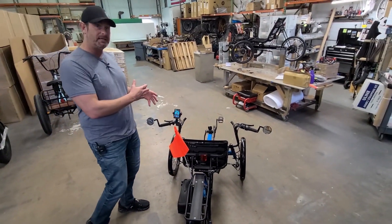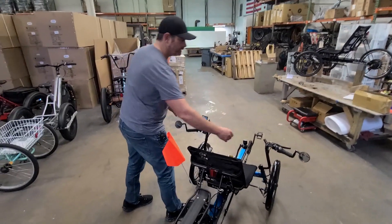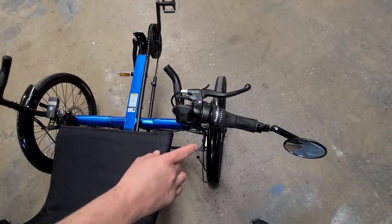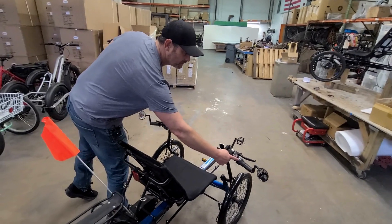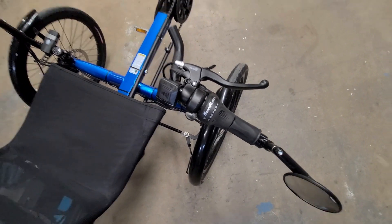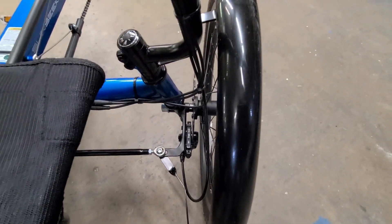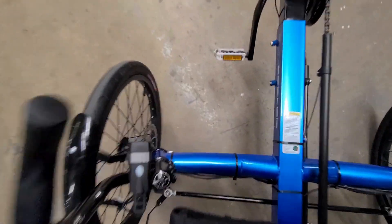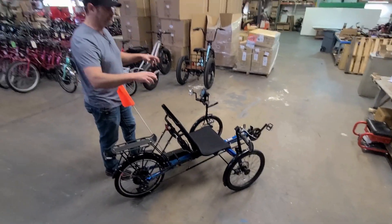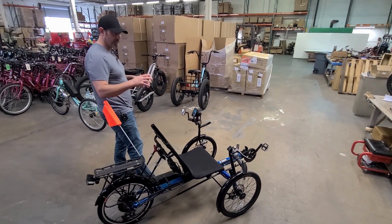This bike has five levels of pedal assist, but it also has throttle override. That means you can pedal and feel the assistance automatically through pedal assist. At any time you want, you use your thumb, hit the throttle, and the bike takes off — you're accessing 100% of full power with that throttle override. That's how throttle should be. Next to the throttle, we have the 7-speed Sunrace grip-shift shifter, which you turn to shift gears and that derailleur in the back. Up front, we have two rotors — one on each wheel — which is great for sharp cornering and control. There's no brake in the rear; that's how tadpoles are usually done.